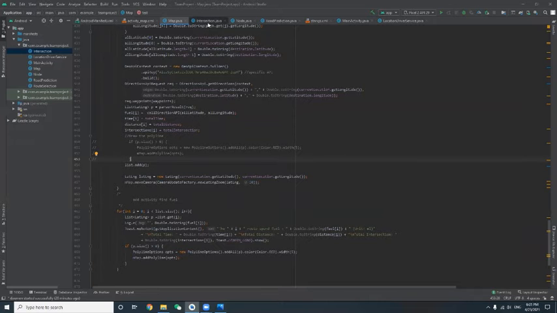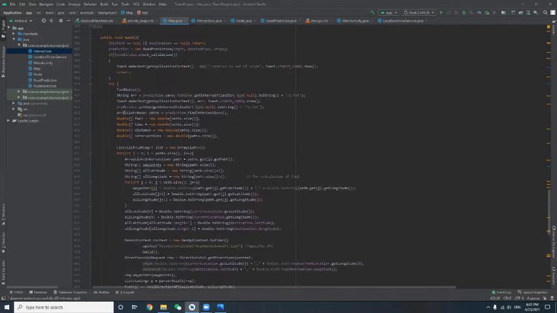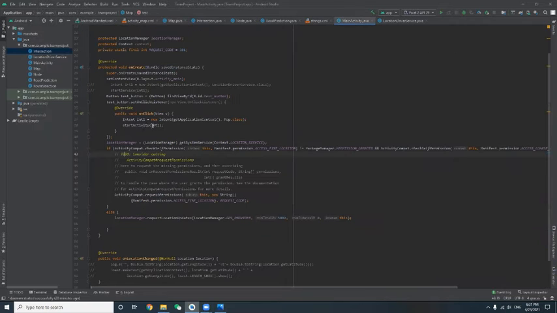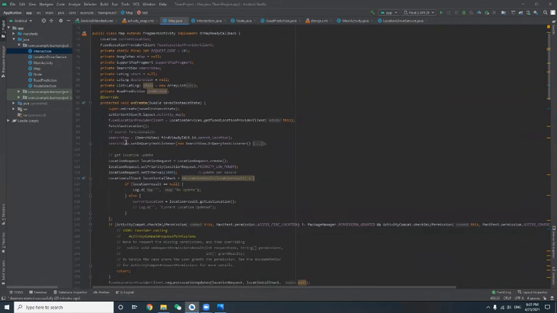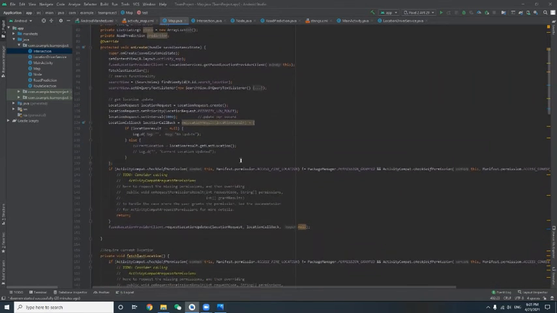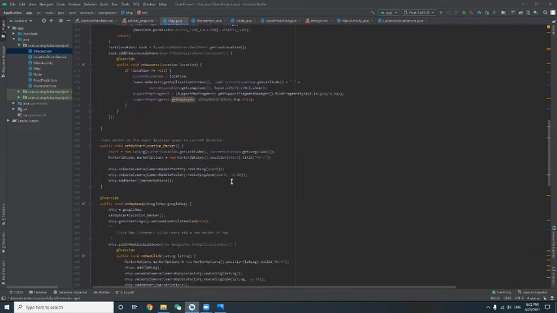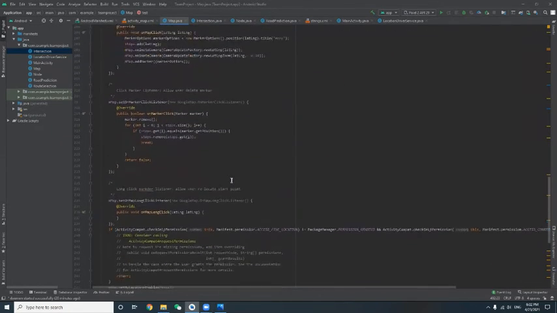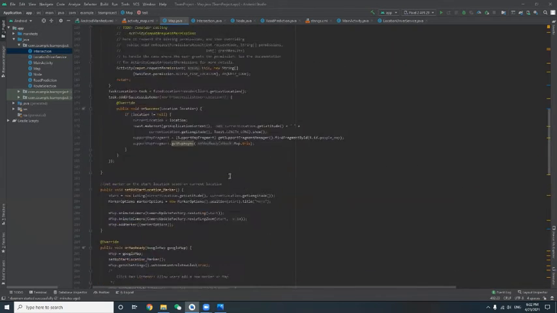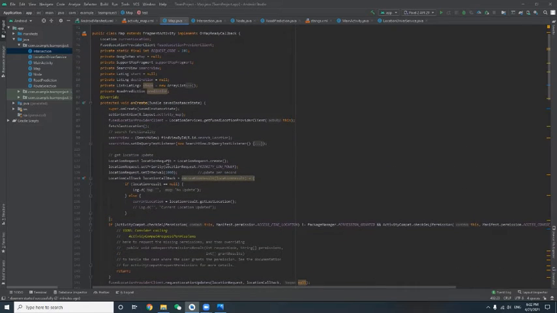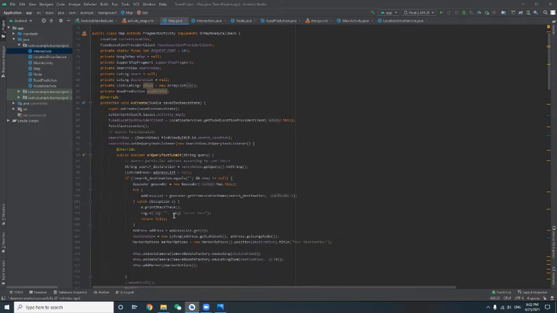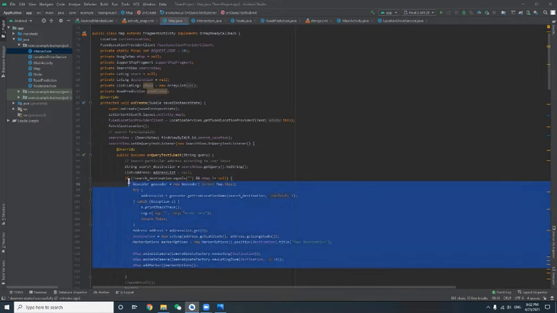So this will be the second part, our code. There are 2 main views. The first one contains only 1 button. In the second view, there is a map, and here is the code for how we implement Google Maps on the second view. At the same time, we access the current location of the user, and then we allow the user to search for the destination. Here's the search function.